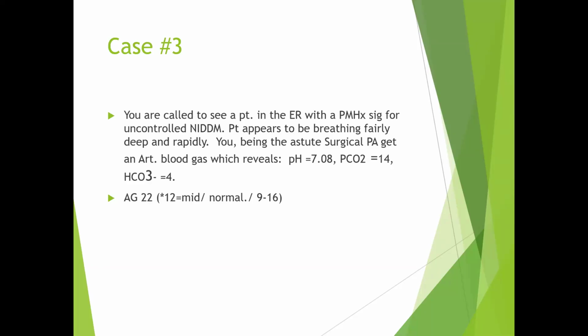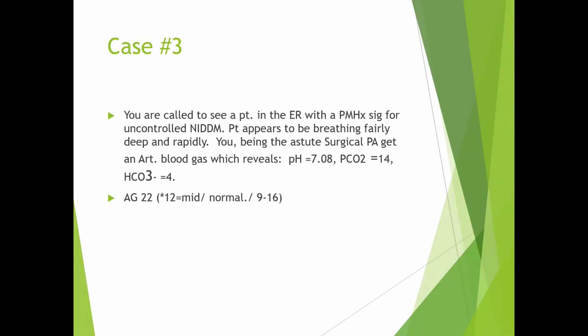But if it was a respiratory problem, which way did the pH and the CO2 go? And it didn't. The CO2 dropped to 14. So if the CO2 and the pH go in the same direction, is it a respiratory case? So it's a metabolic acidosis with an attempt at what? What's that breathing pattern called? Well, Kussmaul's. Did that Kussmaul's respirations move the needle if it's at a 7.08? No. So what is your diagnosis for this patient?